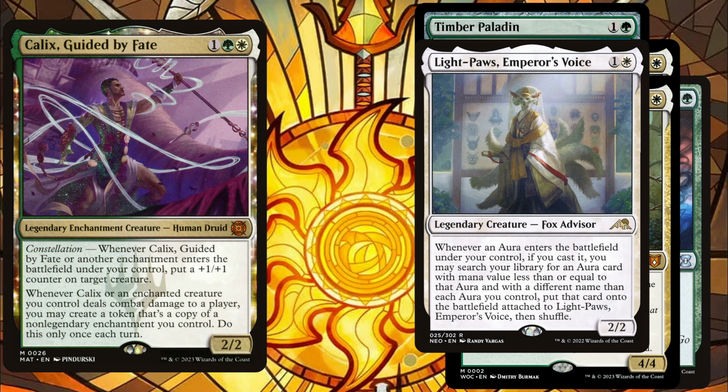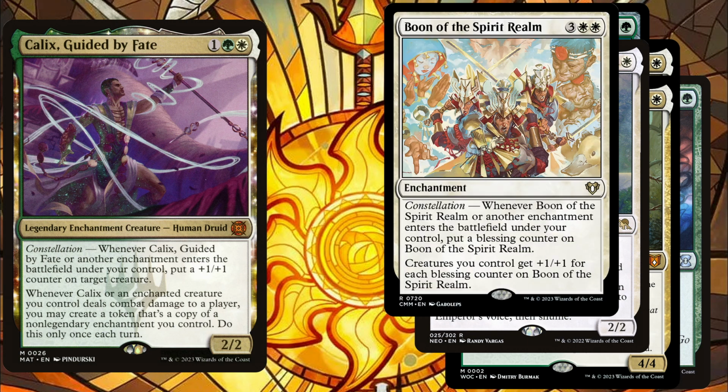And another card that can definitely close out games is Boon of the Spirit Realm, a 5 mana enchantment with Constellation. Whenever Boon of the Spirit Realm or another enchantment enters the battlefield under your control, put a blessing counter on Boon of the Spirit Realm. Creatures you control get +1/+1 for each blessing counter on Boon of the Spirit Realm.